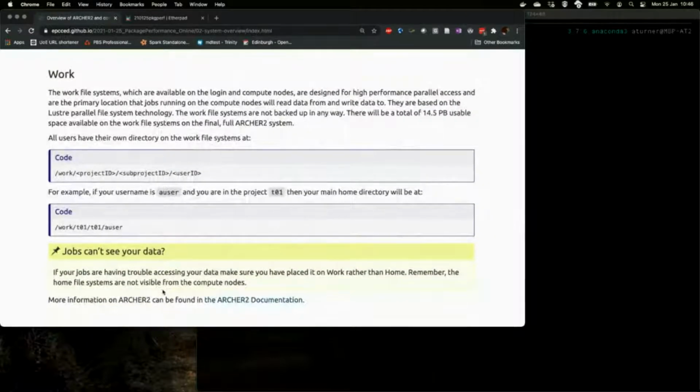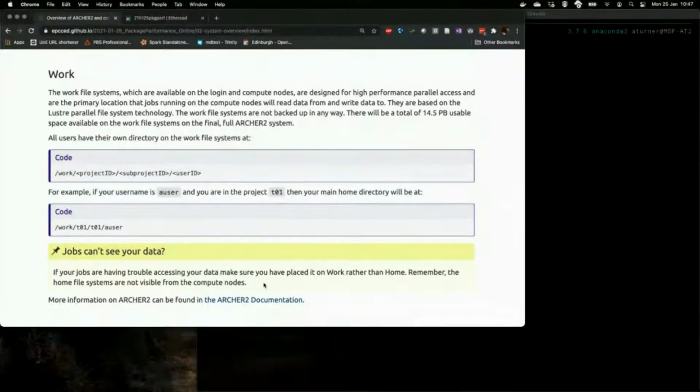The classic problem that people run into when they start using Archer2 is that you get an error from your jobs that they can't see any of the data or the executables or the applications you've installed. And it's very often that people put it on home, which isn't accessible on the compute nodes, rather than on work. So, the first thing to look at when things go wrong like that, when it looks like a file's not accessible, is that you're running from the work file system rather than the home file system. There's lots and lots of information on the Archer2 system in the Archer2 documentation. It's really quite comprehensive, even at this early stage. It's always being added to.